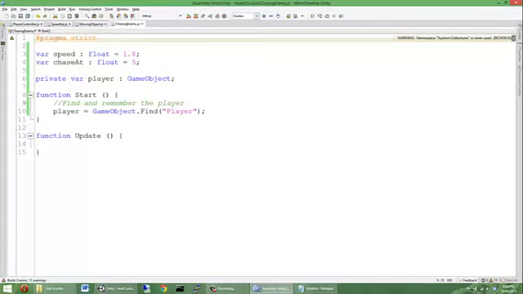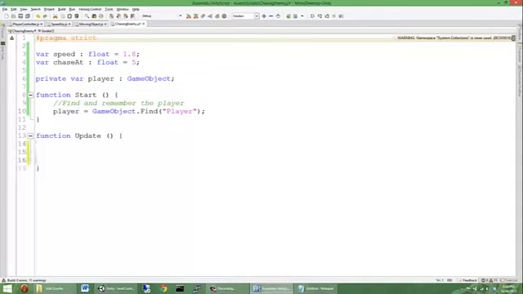So right at the beginning of the game, Unity's going to look through every object, find the one called Player, and it's going to tell us what that object is. So no matter where the player moves to, we should be able to keep track of him because of that variable, because of that parameter, private one anyway.